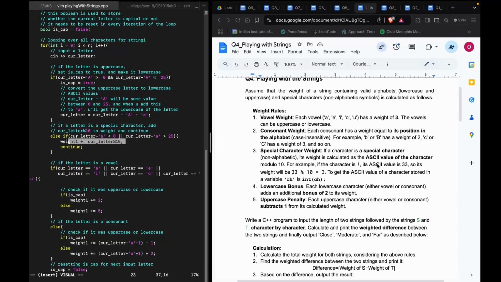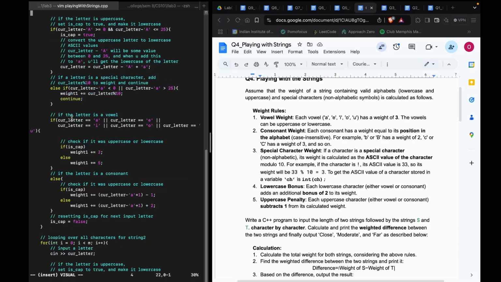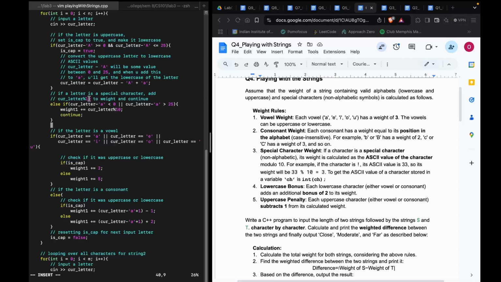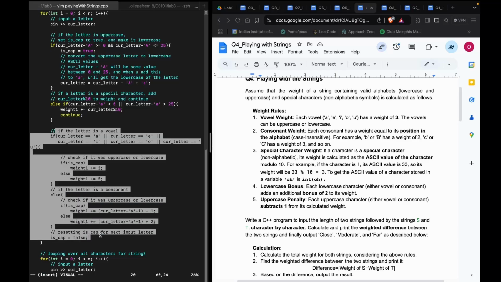So for special characters, they have told us to just take the remainder with 10 of the ASCII value. That's why I've just done current letter % 10 and added it to the weight. And once you've done this, you will continue. So you will go back to the top of the loop, and you will update, and then you will evaluate the condition. So yeah, if it was a special character, then all this code will be skipped.